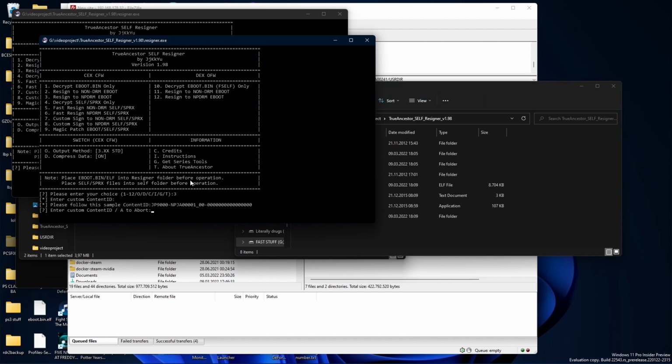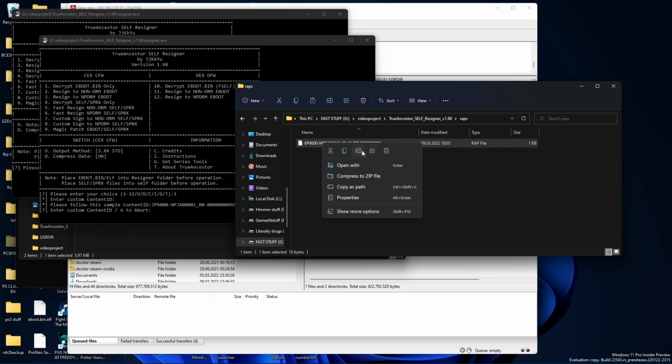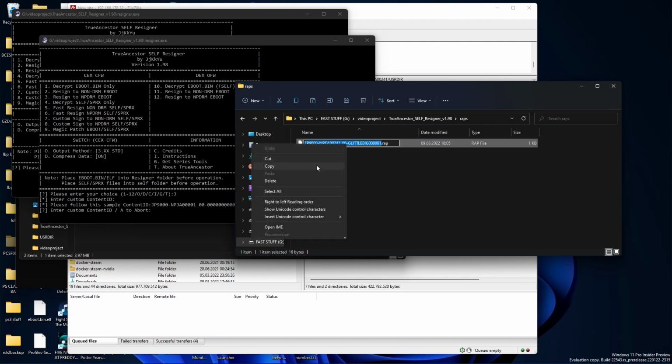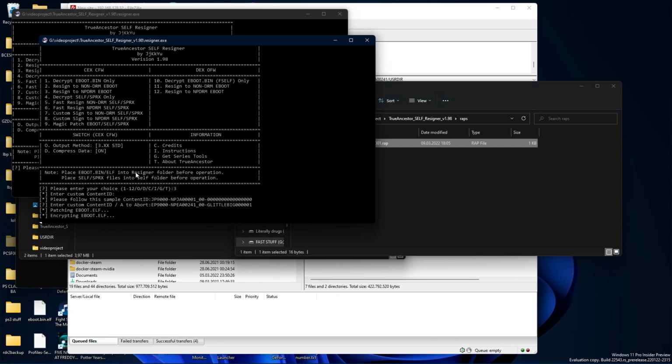So just 3. Aha! Okay. So you press 3, and here it says, please follow this example. So this time it doesn't remember. I think if you keep your eboot.bin in here, it will remember, but it will also replace the eboot.bin. But now you go here, you select this one, and copy this text, and just paste it in by right clicking, and enter.